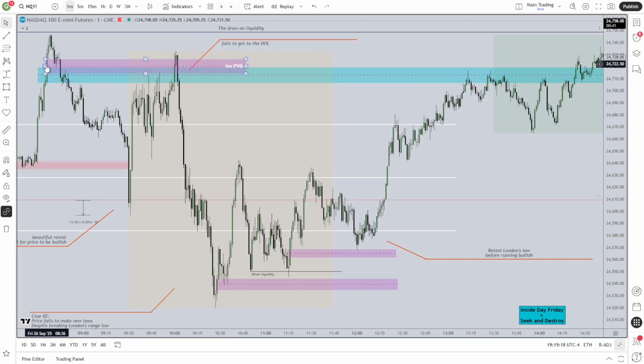So as we break structure, we retest at 9:30 down to this level. Love seeing a Judas swing for a potential bullish run. Instead, after that, price makes an aggressive run higher, gets into that first 5 minute fair value gap after being sloppy. Reaches into it, tries to reject, reaches into it to the 50%, rejects, breaks it, hits this 1 minute fair value gap, and then you'll notice as it closes outside of it, it just starts to run.